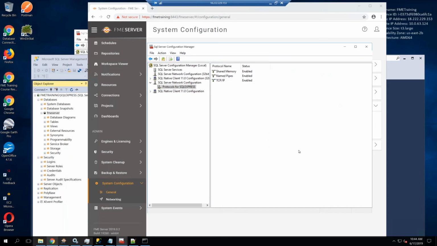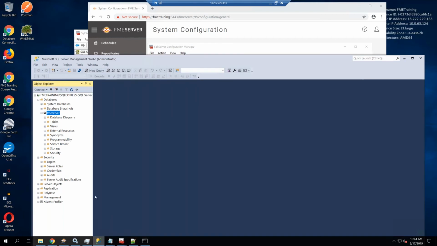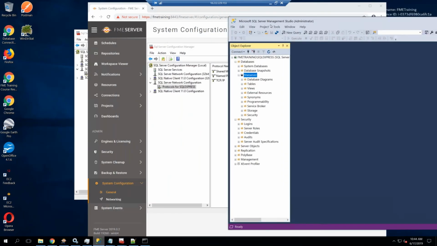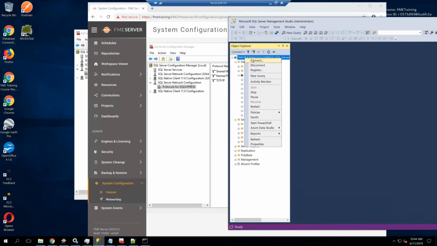Click OK at that point. Now it should be all set up. All our networking configuration should be set up for FME server to access it. We can go back to our SQL Studio. And we have a little green arrow showing that our database is running, but we'll right click on the whole database, not just our instance, and we'll restart it.